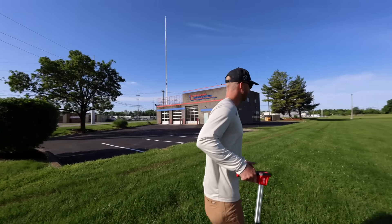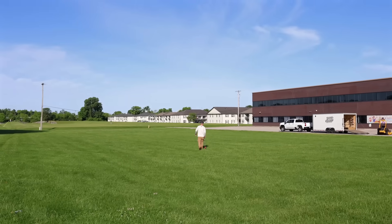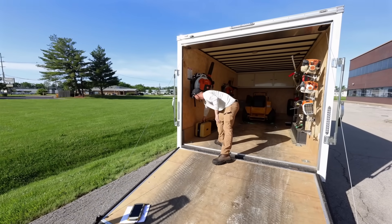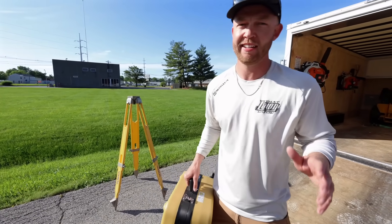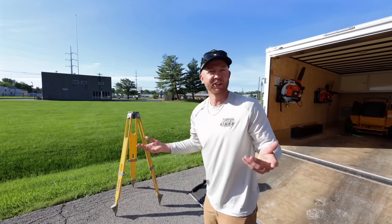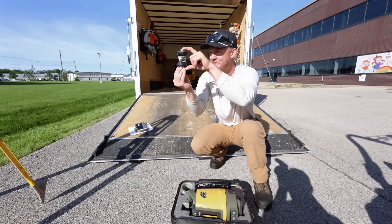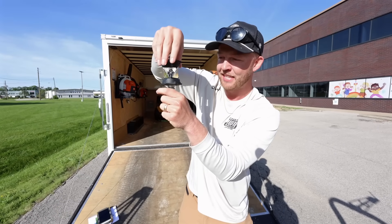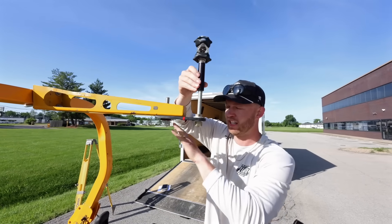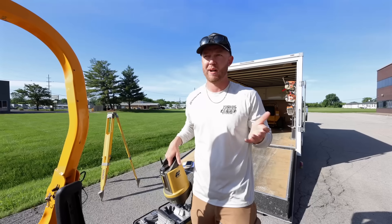Let's say this is a corner right here — mark this spot. 124 at an angle would be about this tall. Step one, we got to set up the tripod laser. What this does is use the laser system — they use this in heavy duty machinery when they grade. It kind of tells you how low or how high you should be digging if you're on a big excavator or something. This is the most important part — no matter where you're at, it always reflects right back to you. This goes on top of the turf printer. This is how it knows where it is in reference to the laser and to the lawn, aka the grid. You set this laser out in the field to the side and it's shooting the beam constantly, knowing where it is on the X, Y, and Z axis. Some science and some math.